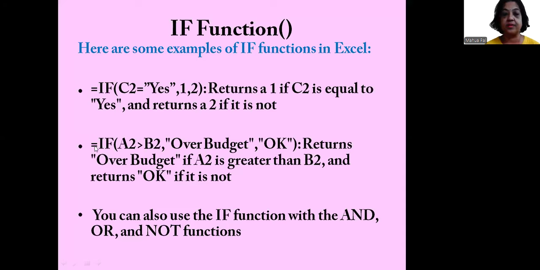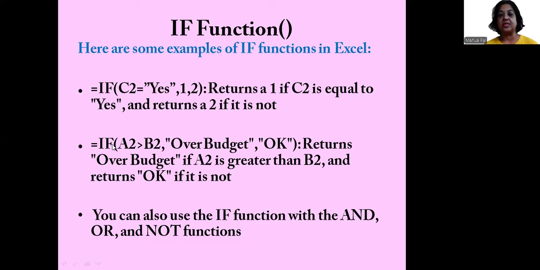Next example, equal to IF, within parenthesis, in the first parameter place, the argument, the condition, is written in this way: A2 greater than symbol B2. So here A2 and B2 are not any word or number. These are cell references, or in simple terms you can say cell location or cell address of the Excel sheet. But the sophisticated word we use for the cell location or cell address is cell reference.